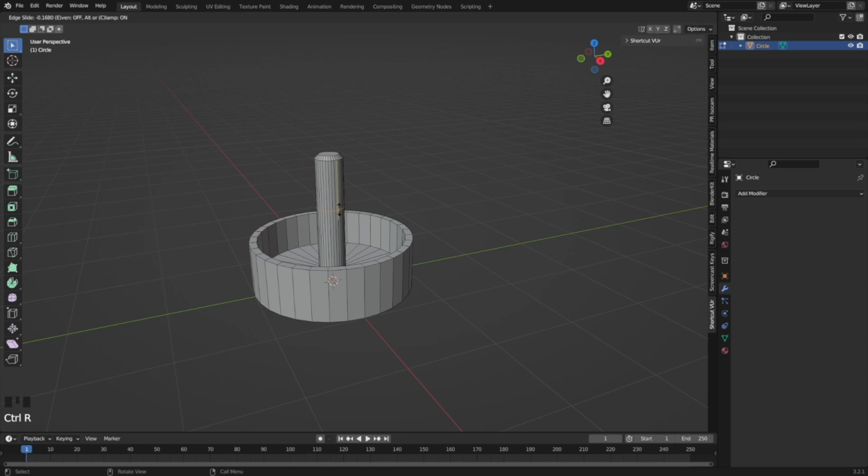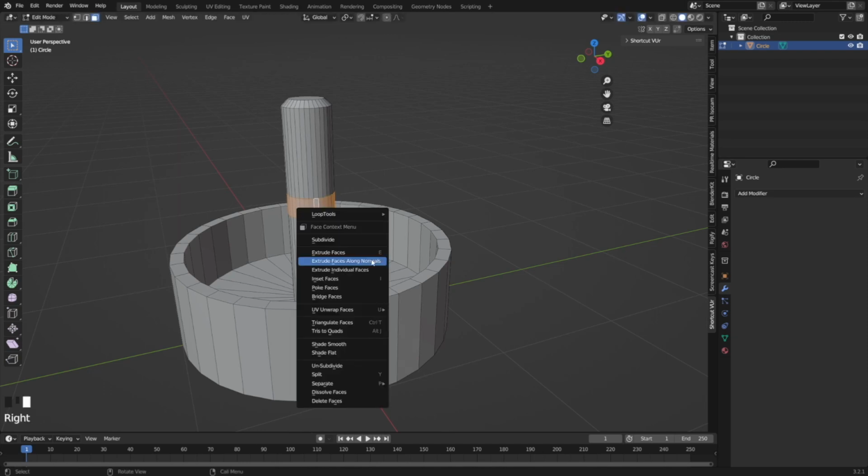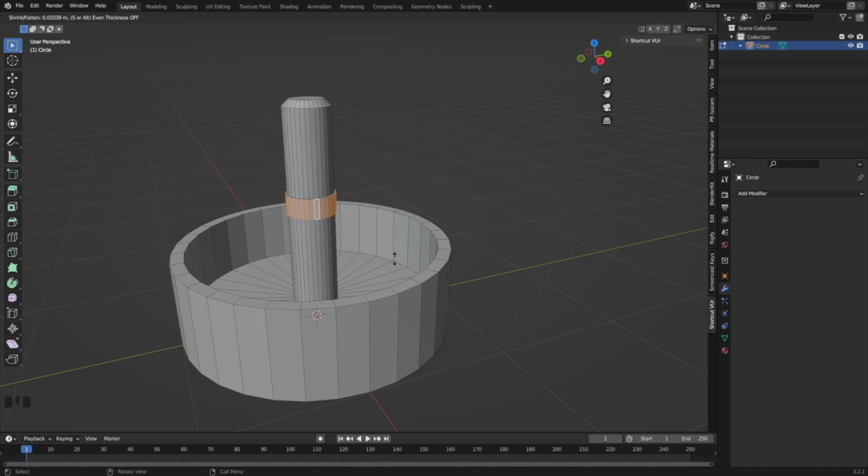We can then add a couple of loop cuts just around there. So then you're going to want to click Shift and Alt, and you want to select both of these. Let's select all of these faces, pressing Alt. Then we want to go for extrude along normals. So then we can affect the space a bit more like this.